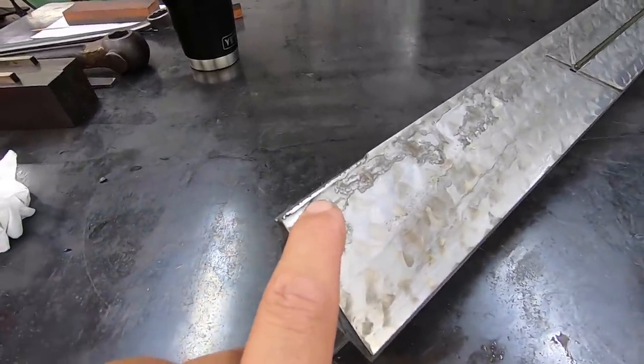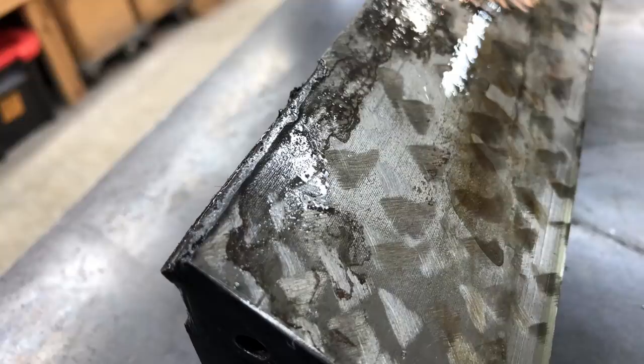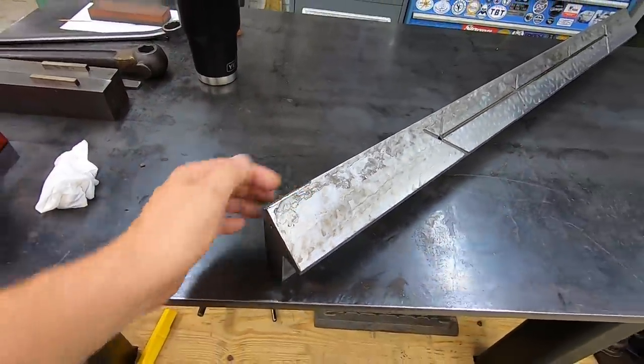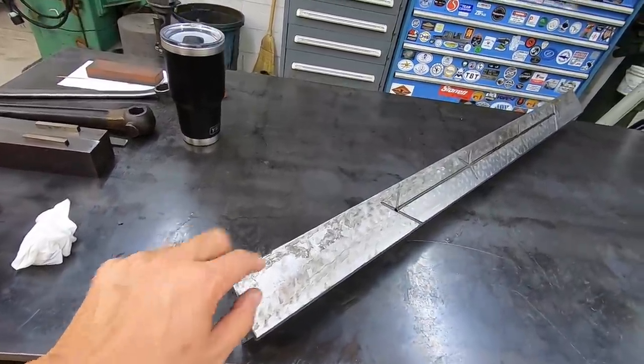You might be able to see it at the tip of my fingernail. It's shiny. That's because the metal's pushed out, it's deformed. So it was real tight right there on that gib. So I've got to clean this up and get rid of that high spot right there. And that's what I knew the issue was. That's why I didn't want to run it anymore.